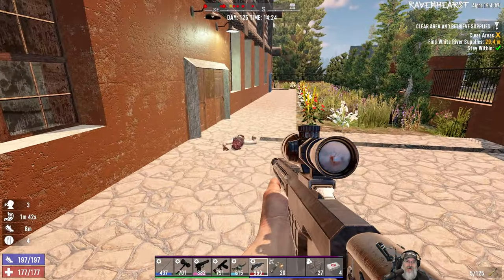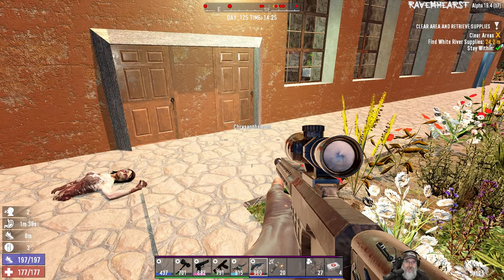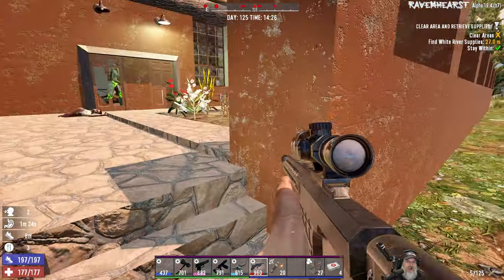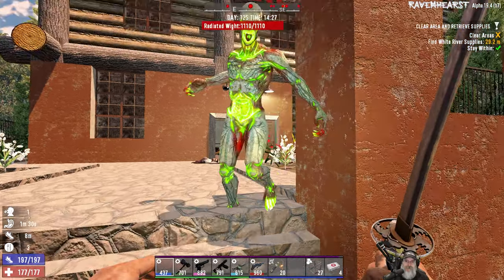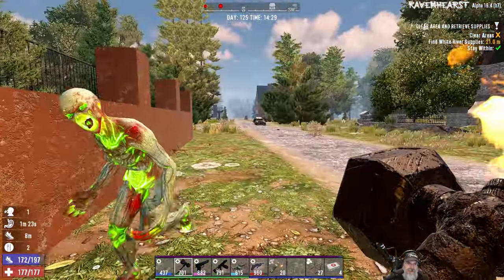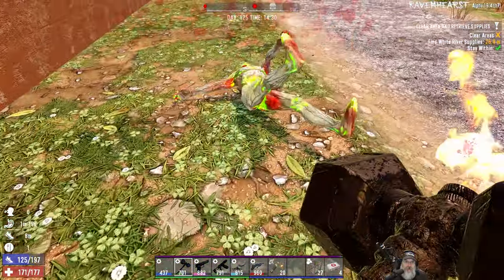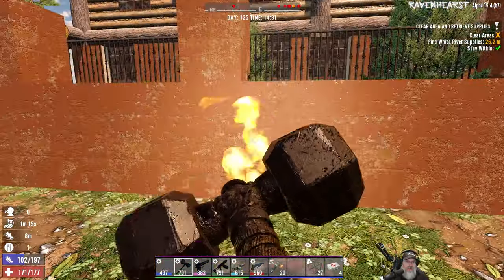Wow, we got a glower already? Okay. So it's just him. Let's fight him out here so we don't wake everybody else up. I do have a rad remover on my katana, so he's not going to be healing now. 1110 hit points on this bastard. Alright, he did.